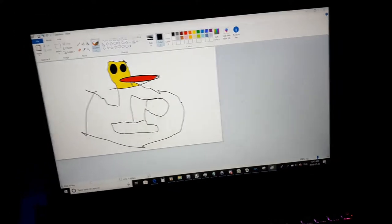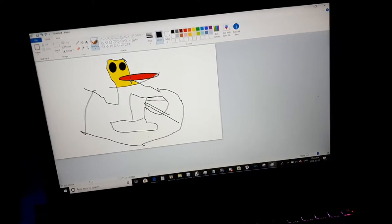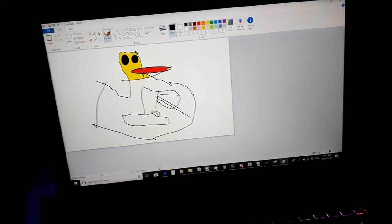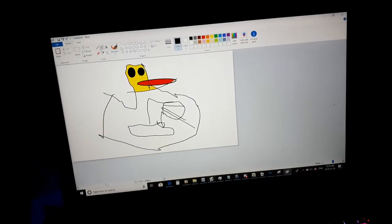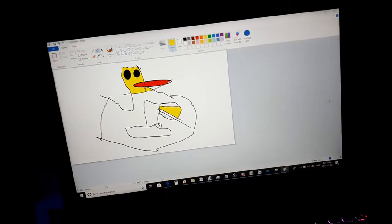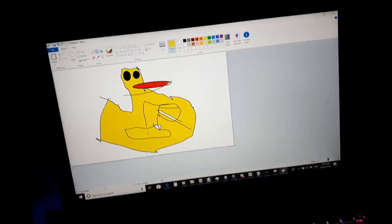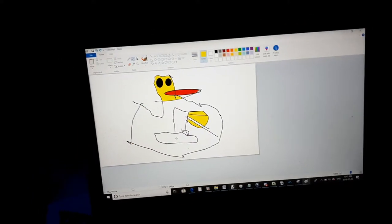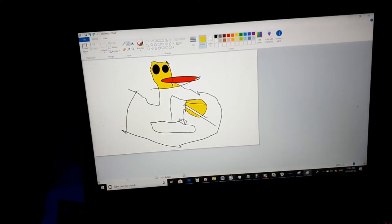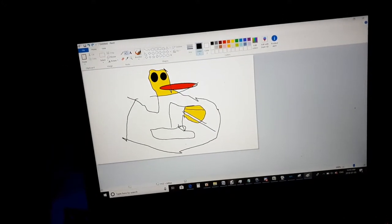Oh yeah. There we go. I'm getting inspiration already. It feels good. That looks pretty good so far. So it looks like part SpongeBob. Wait, how do we make it? I know how to make it part sausage.